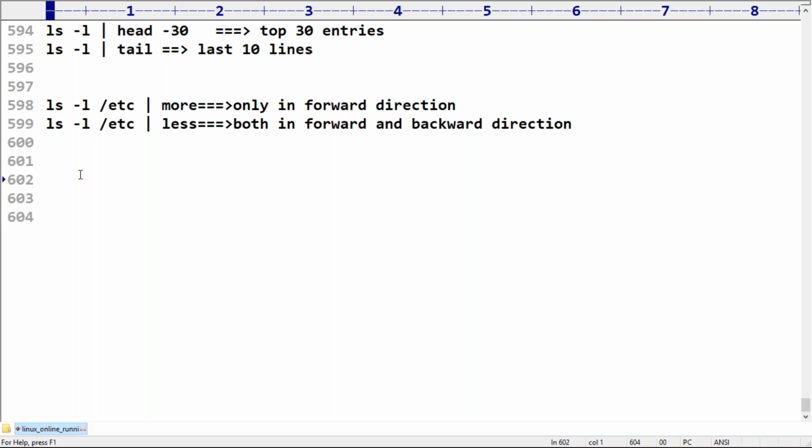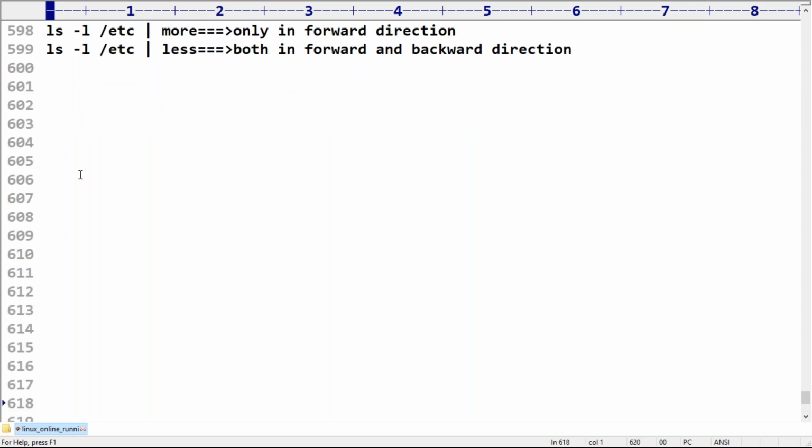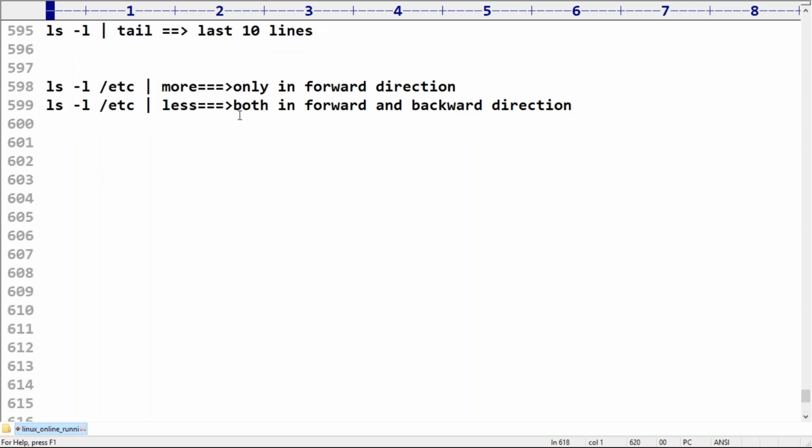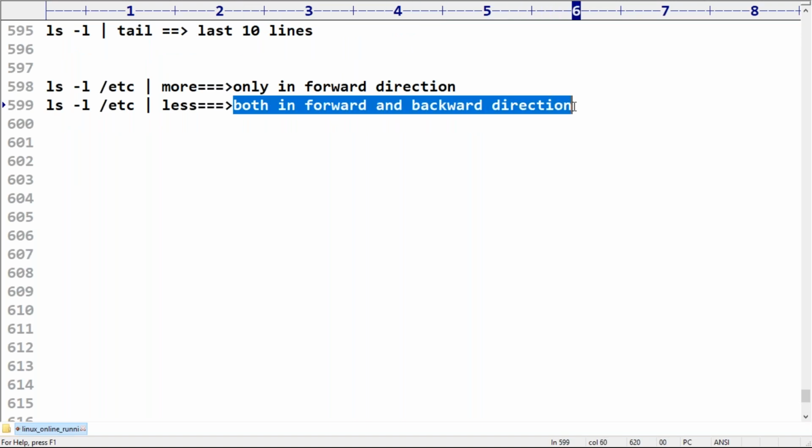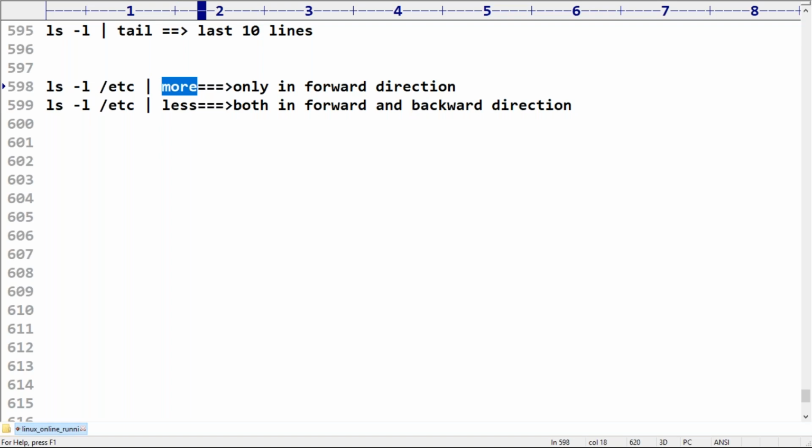Yes, everyone, can you please confirm? Swaroop, nothing, man. Here I specified very clearly, why are you getting the doubt? More means page by page only in the forward direction.